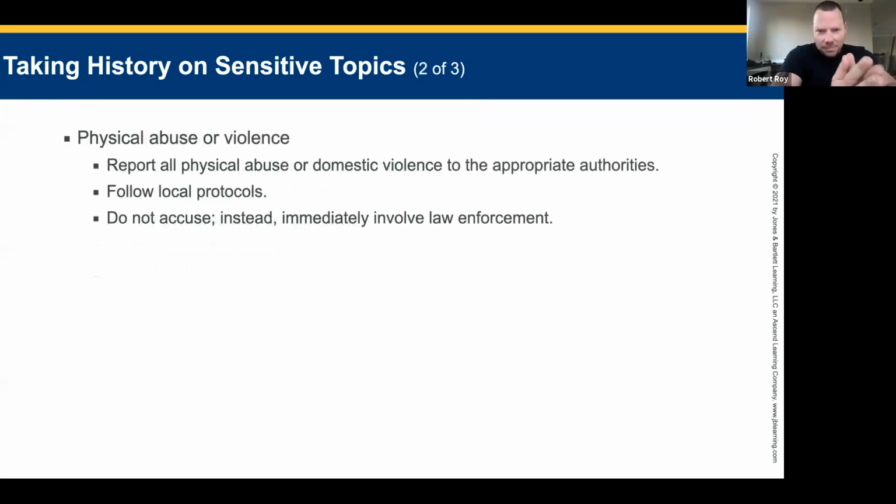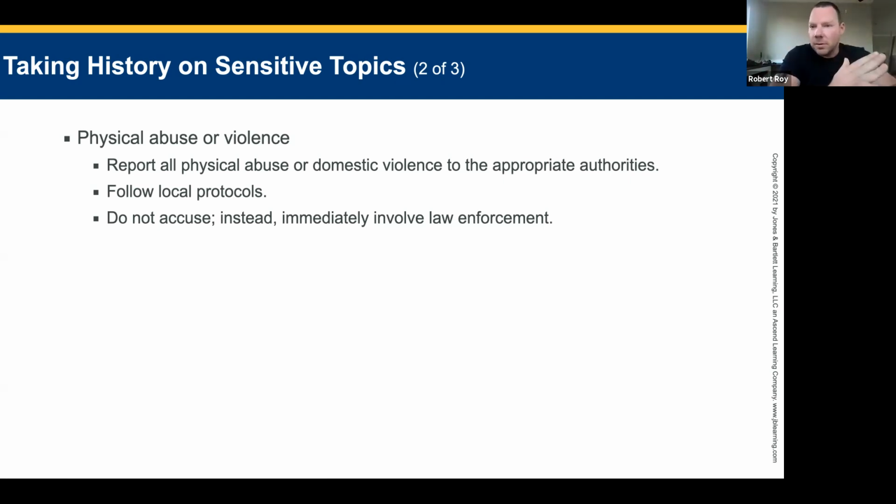Physical abuse or violence. The biggest issues with this is that these are never fun. All right. You know, we're going to talk more about these in future chapters and everything. But when you're dealing with physical abuse or violence, some things we're mandatory reporters on. So you're going to see some things out there that stick with you. Follow your local protocols. There's going to be times where you may not be able to be alone with your patient because of what's happened. And then based on your gender, you may not be able to ask certain questions or have the ability to get your full assessment done, in light of everything that's been going on.